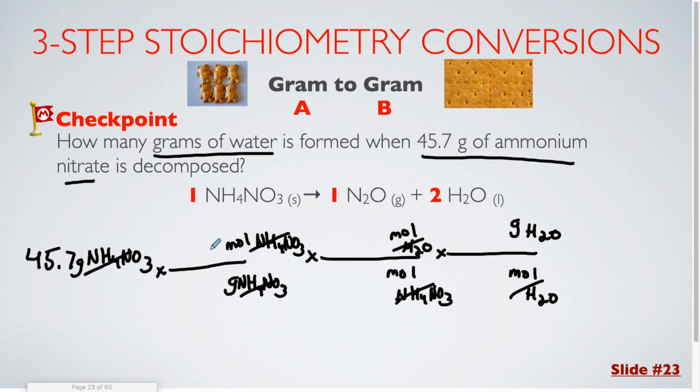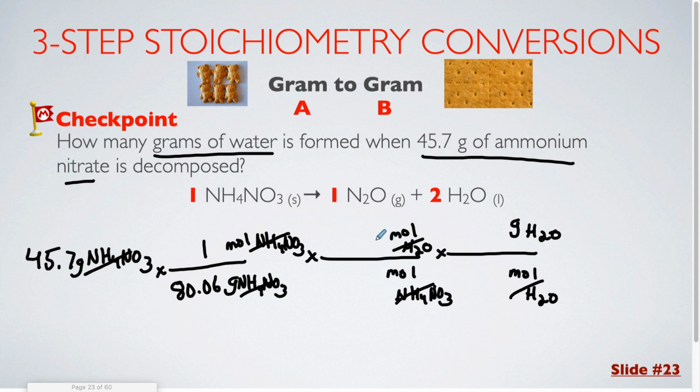When I'm going between moles and grams, 1 mole is equal to the mass from the periodic table. We have a compound here, so we need to add up 2 nitrogens, because there's 2 of them here, 4 hydrogens, and 3 oxygens. And I need to go 2 after the decimal for each of those masses. So if I were to add all of that up, that would come to 80.06.